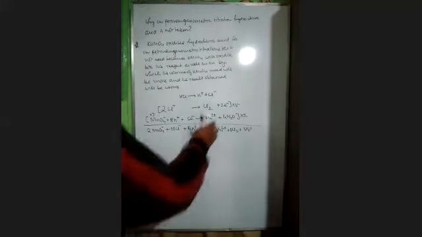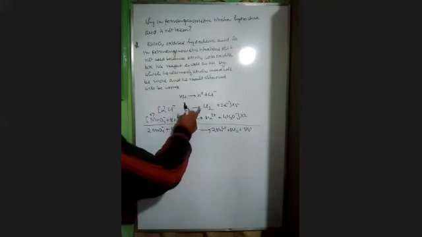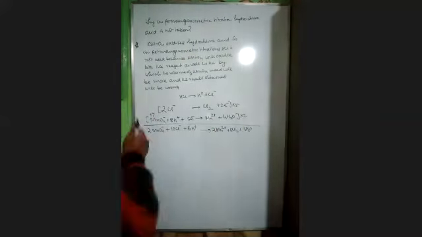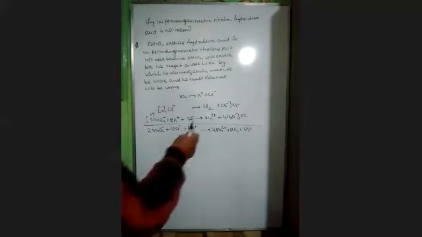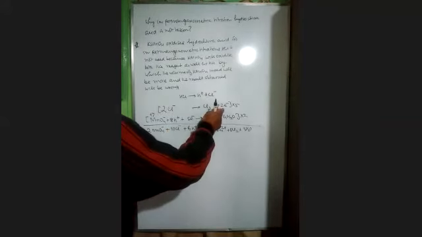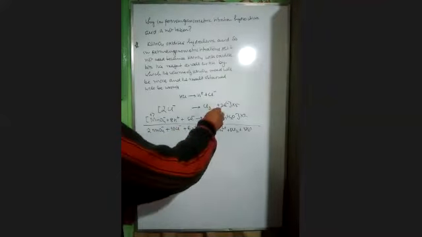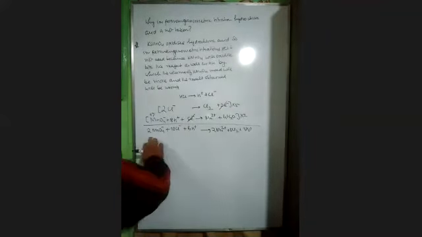So what did I do? I have done for approximate equation. I have multiplied this above equation by 5 and the below equation by 2. So here it becomes 10 and here it becomes 10. So because of that, I had to multiply. So now see here, 10 and 10 electron. That's it. Okay.